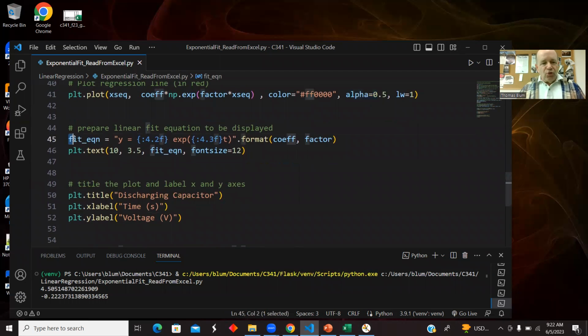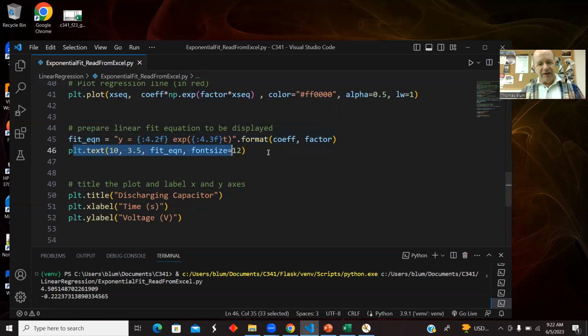I want to write the equation on the graph. So here I'm saying y equals some number times the exponential of some number times t. And then I formatted and put the coefficient in the first and the factor in the second. And I decided to keep 3 decimal places on the factor and 2 for the exponent.